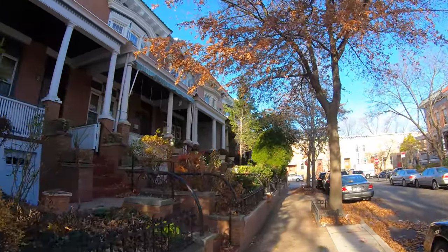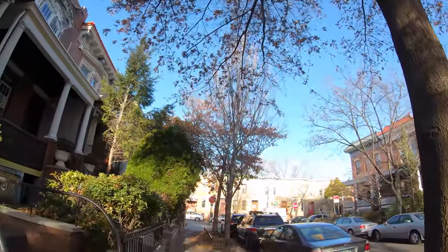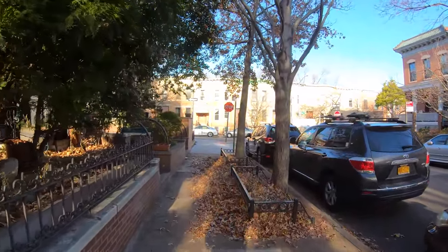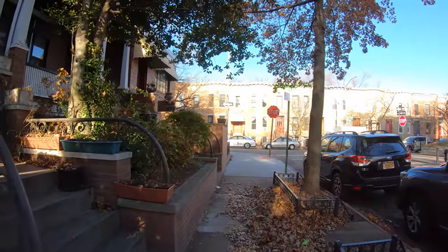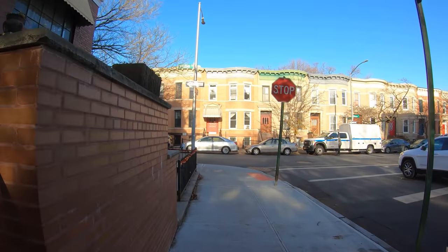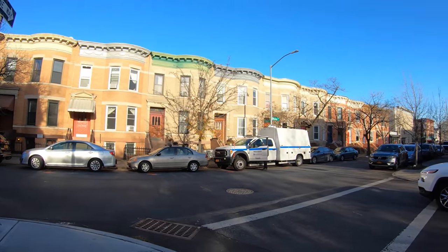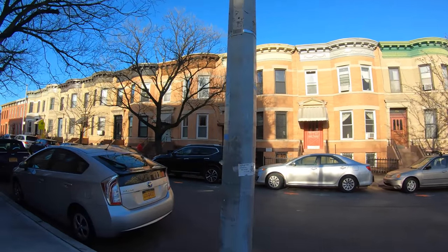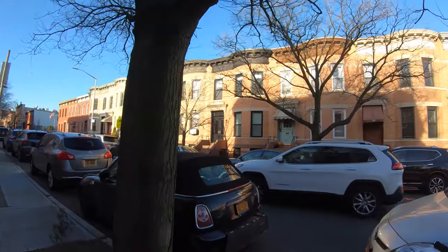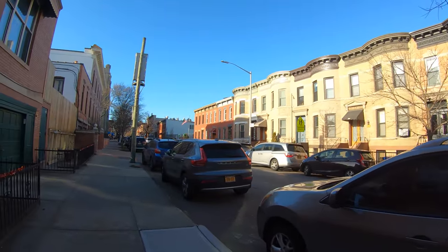This facade over here, though, looks like it's in poor condition. Could need a new paint job and refurbished exterior. Okay, so that was Fuller Place, and now this is Windsor Place. Let's see the name of the street named after the neighborhood. Windsor Place is a little more plain on the color palette, but I can tell the homes here are very sturdy. Very nice looking homes.